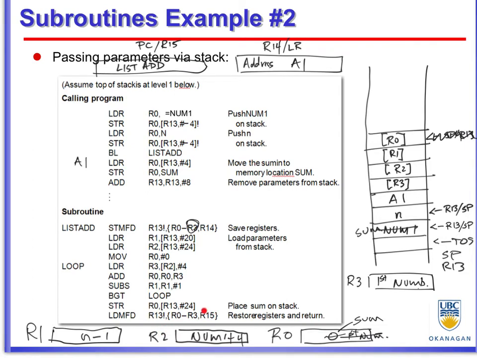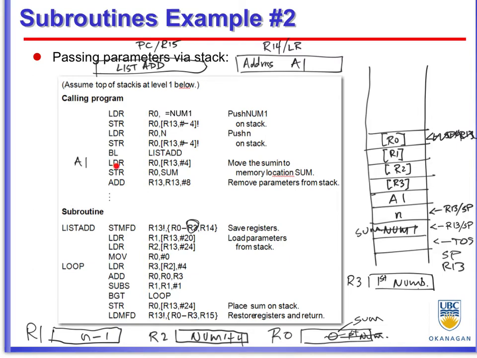Well, it's a little difficult because by putting this address A1 into R15, what's the next instruction that's going to be executed? It's going to be this one up here, right, at address A1. So that means I'm not able to add another instruction down here to decrement the stack pointer by 2 memory words so that it's now pointing back to here. Okay, it's currently right here. If I incremented by 2 memory words, it would now be pointing here, which is what I eventually want to do. But I can't do it here because this has to be the last instruction because I'm updating the program counter here. So that means I have to do it back here in my calling program once I get back here.